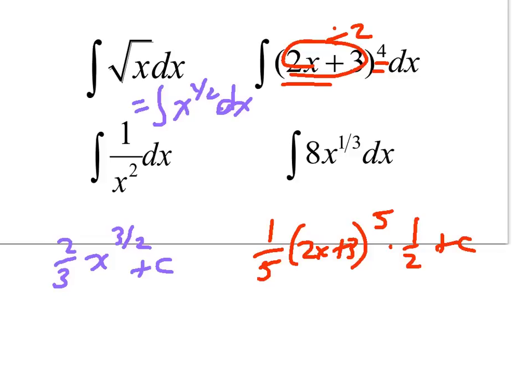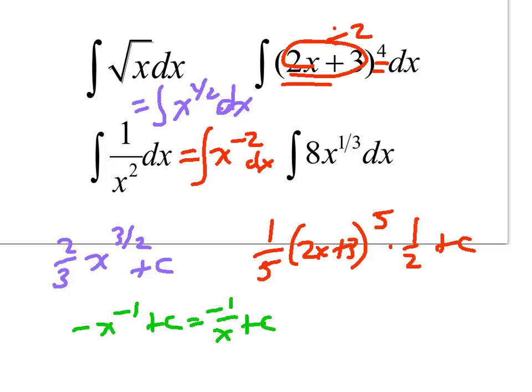Next one, this is another tricky one because with 1 over x squared, we haven't learned how to antiderive fractions. We will certain types of fractions, but this is not one of them. So the trick here is, again, to rewrite this as a problem where I can use the anti-power rule, and realize 1 over x squared is the same as x to the negative 2. So now that I've rewritten it, I can find the antiderivative by adding 1 to the exponent, so x to the negative 1, dividing by the new exponent, which will just make that negative, plus c. And so it's negative x to the negative 1, which could be rewritten as negative 1 over x plus c. Either answer would be acceptable, however.